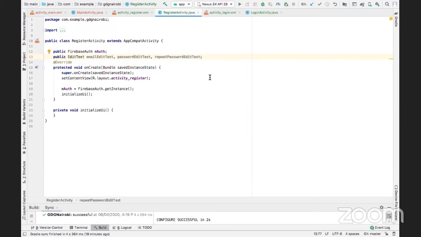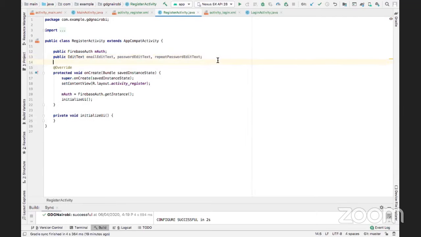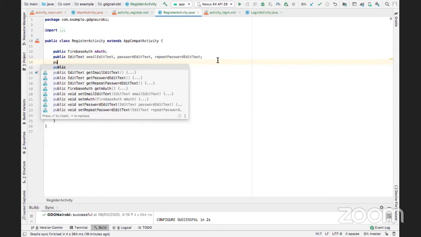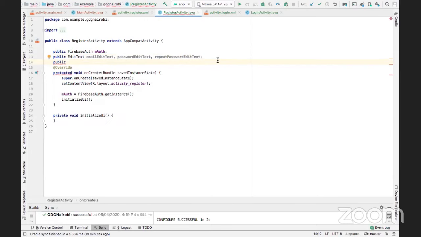Okay, so we have those fields, and the next one we need to create is for our button. The type is button, and you can just call it reg button. So now it's time to initialize those fields in our Initialize UI method.